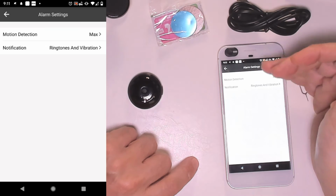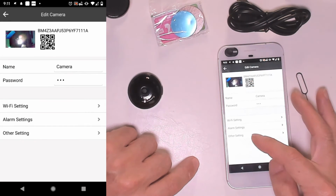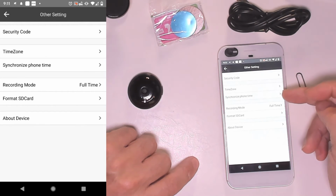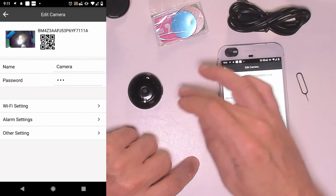You can change things now. From here, we can change the notification and all the settings. I recommend you change your password. You see security code, the time zone, and change that. And from here, you can format the memory card.